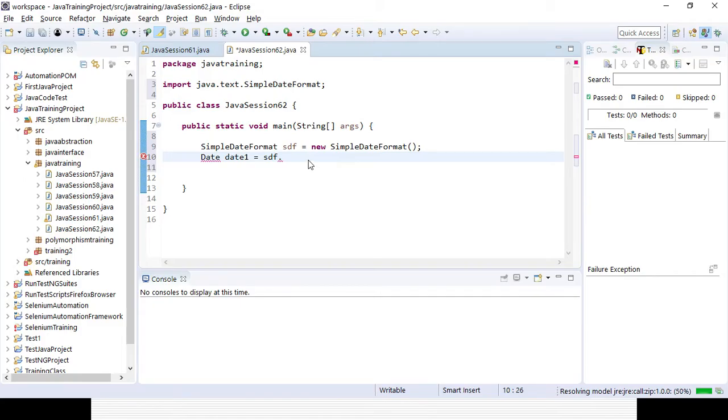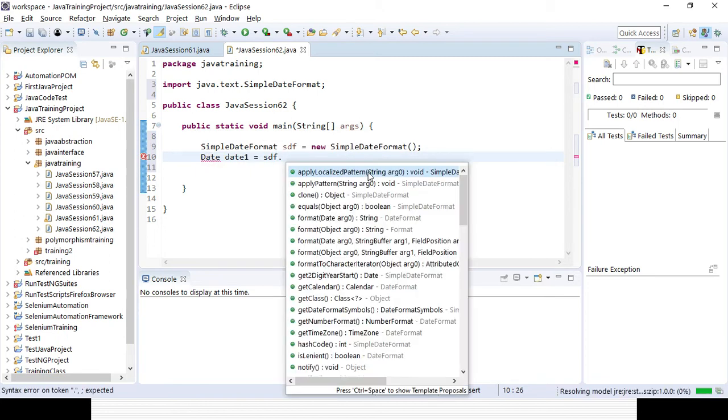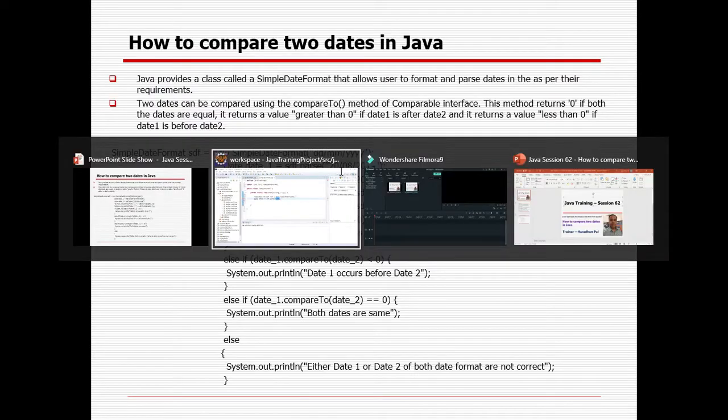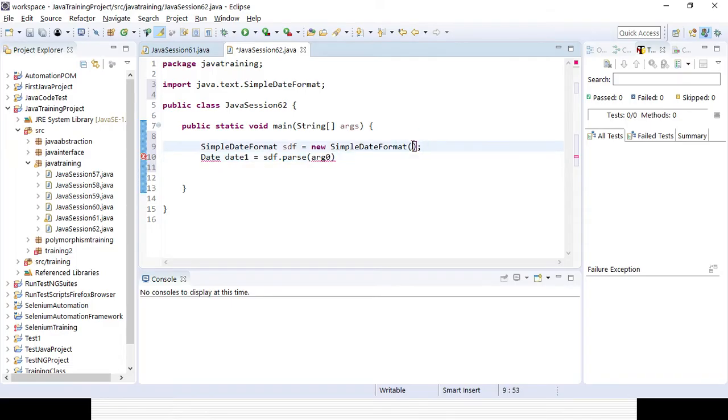you can see a lot of methods coming. Here we need to use the parse method, parse. And in the SimpleDateFormat you need to provide the date format. Suppose I want the format as dd-MM-yyyy.